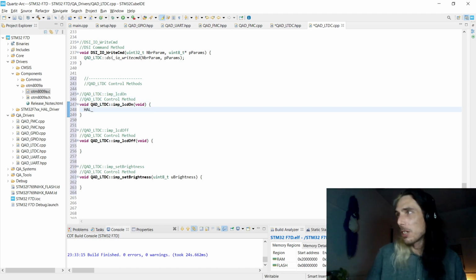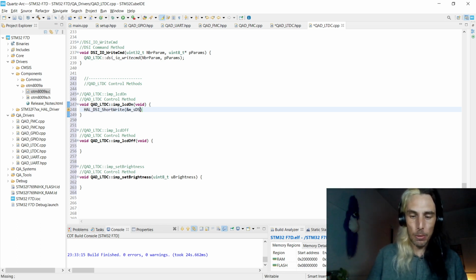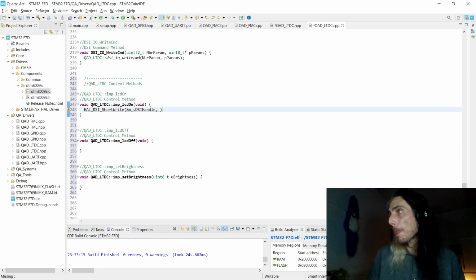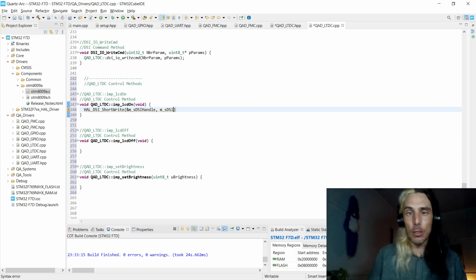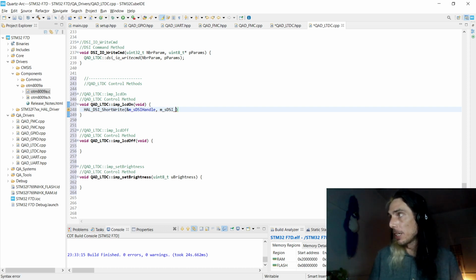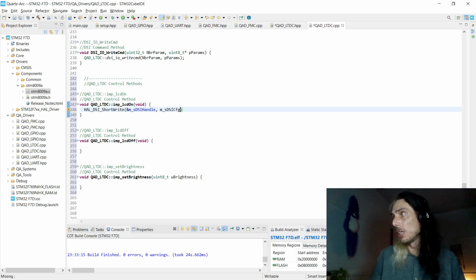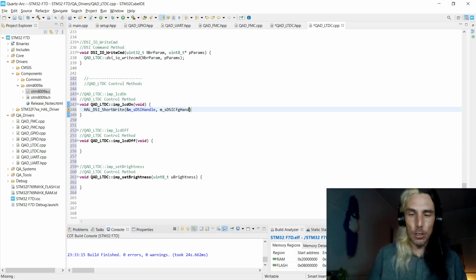Now these ones are done by sending a DSI command to the controller. So I'm just going to do a short write right there, supply it with the DSI handle. It's also going to need to know what our virtual channel ID is that we put in our config when we did our initialization.